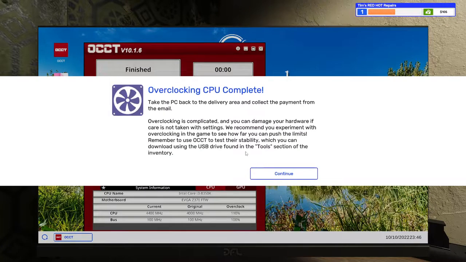Alright, yeah, that's all good. Overclocking is complicated. It's okay. Take this PC to delivery payment. Overclocking is complicated. You can damage your hardware if care is not taken with settings. We recommend you experiment with overclocking in the game to see how far you can push the limit. Remember, since you need to test the stability, you can download the USB drive control section in there.